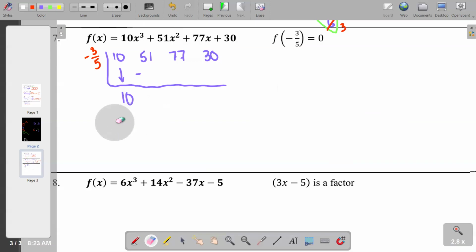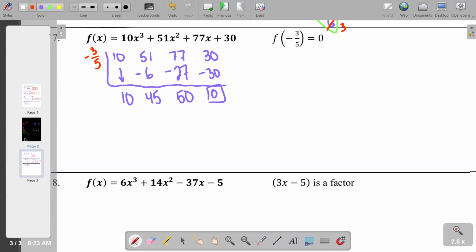So anyways, if you do the fishhook, 10 divided by 5 is 2 times 3 is 6. And I've already got the negative, so I don't want to spaz out and forget that. 51 minus 6 is 45. And then again, just do the fishhook. Put the negative before you forget. 45 divided by 5 is 9 times 3 is 27. Add those together, you get 50. Fishhook it again, put the negative so you don't do something stupid. 50 divided by 5 is 10 times 3 is 30, and there's your 0.